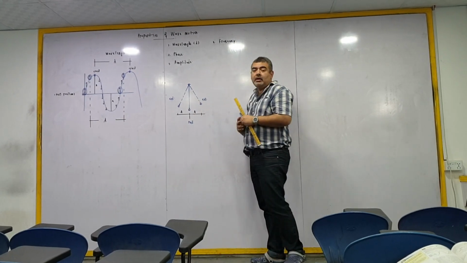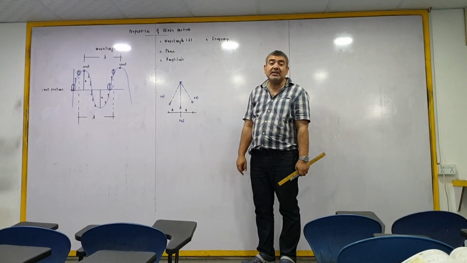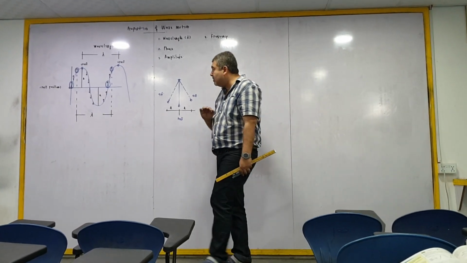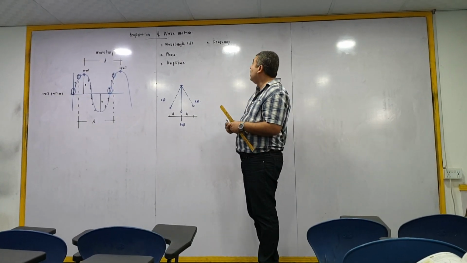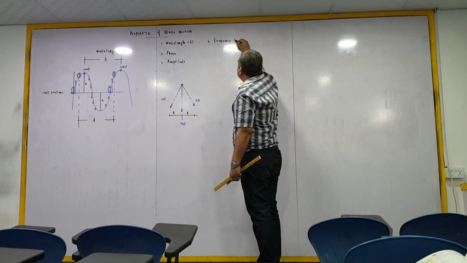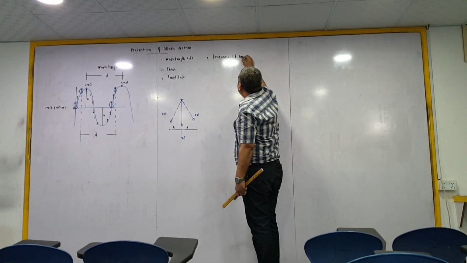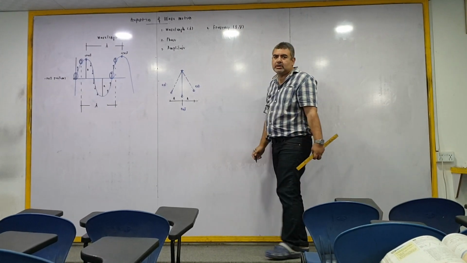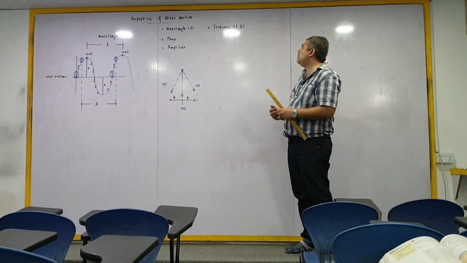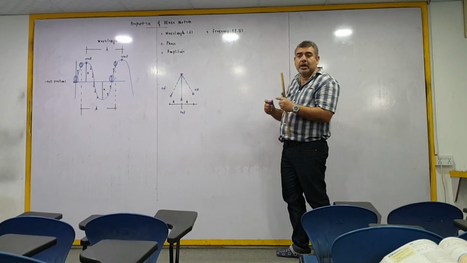What is frequency? Frequency may be defined as the number of waves produced in 1 second. एक सेकंड में जितनी waves produce होंगी वो उसकी wave frequency कहलाती है. Frequency is symbolically usually denoted with small f, or we can denote it with the Greek symbol nu. So sometimes we write it as small f, sometimes we write it as nu. So what frequency is? It's the number of waves produced in 1 second.